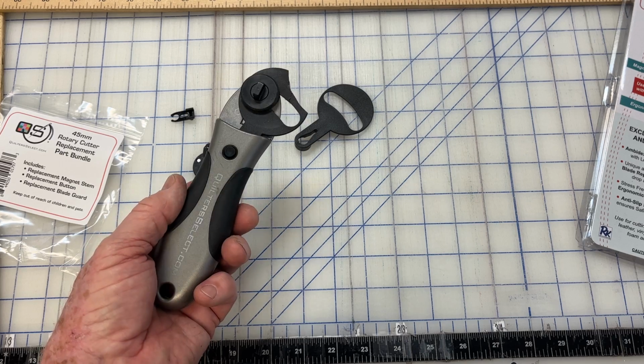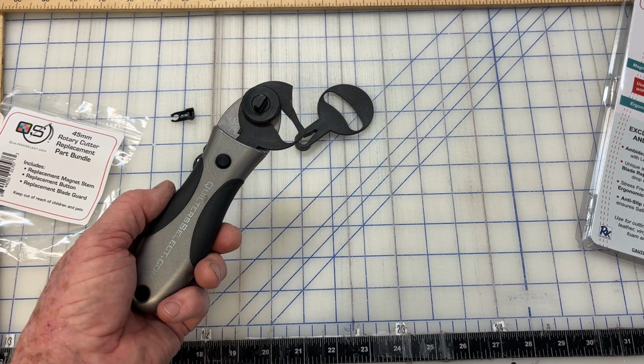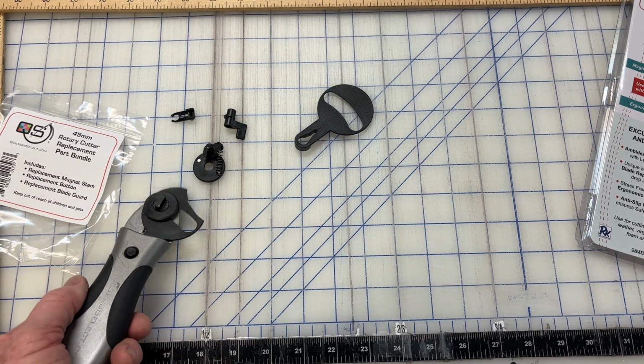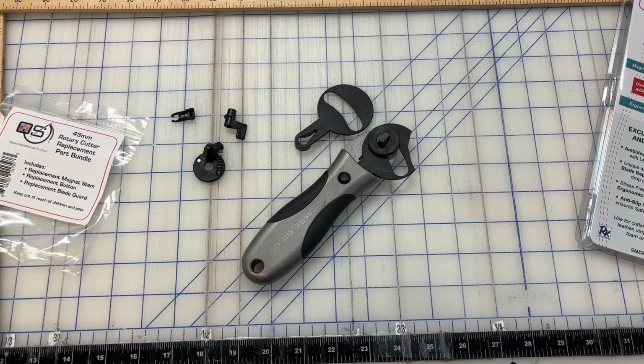And again, I probably sold 2,000 of these, and I only had 5 of them break. But they do have this new breaking replacement part. So I'm going to show you how to do this, and we're going to replace it right now.